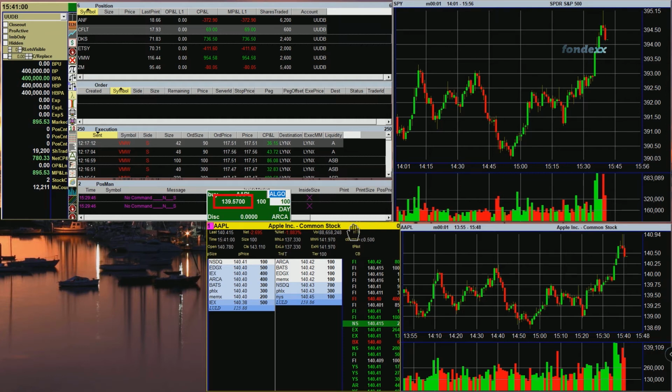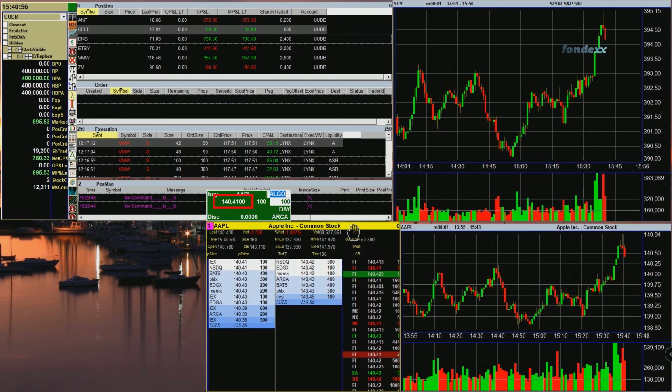Also, by pressing the numbers on the keyboard, in the numpad block of buttons, you can immediately change the volume of the order before sending. In this case, the volume changes in multiples of 100 shares. That is, by pressing 1, we will set the volume to 100 shares. By pressing 5, we will set the volume to 500 shares. The multiplicity and step of change can also be adjusted as desired.